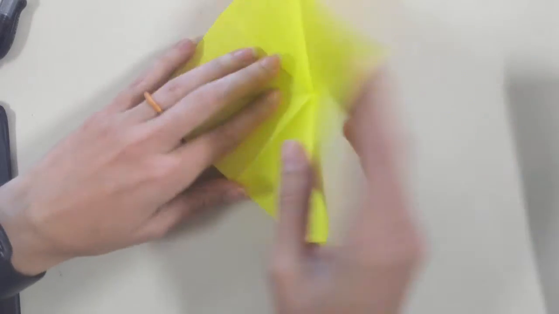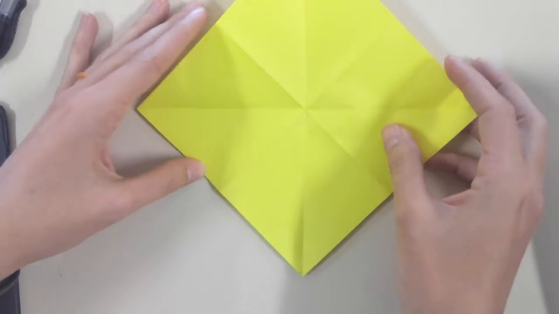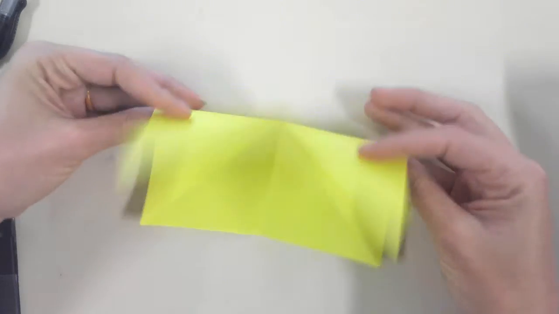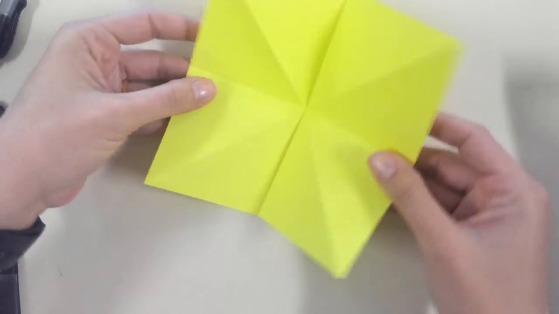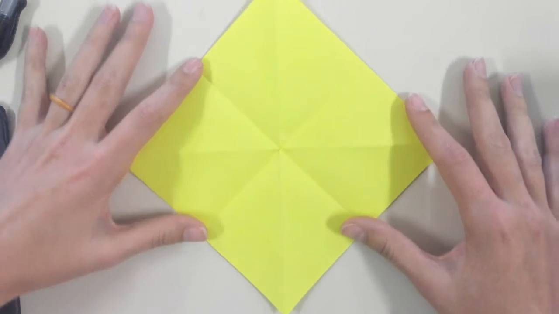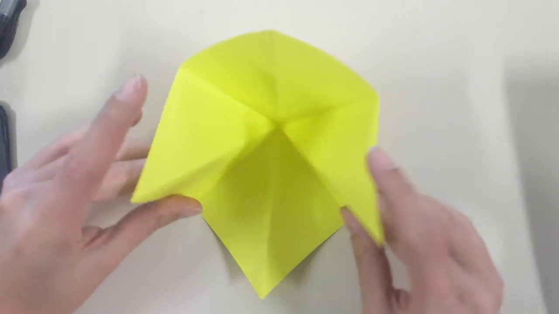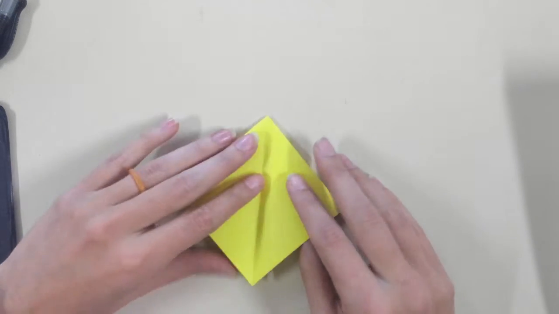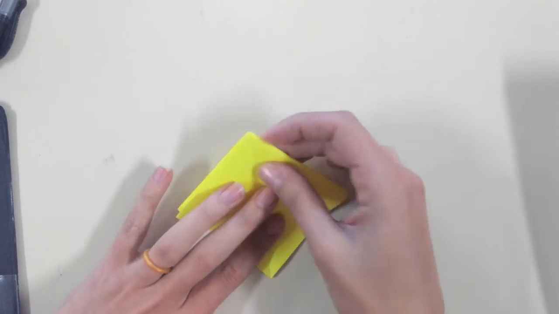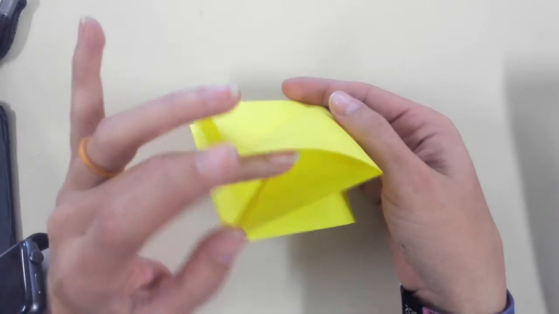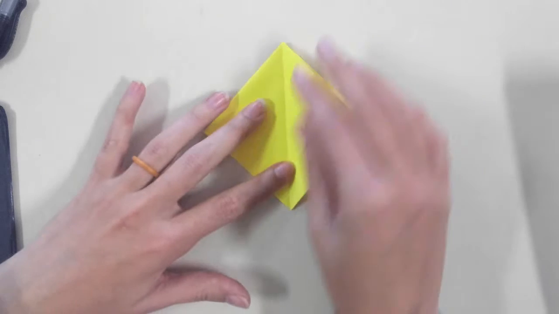Let's review the steps. So far, I've done this and this, two triangles. I flipped it over and I did hamburger, hamburger. Then I put it in like a diamond and just push these in. The crisper you make your folds, the better. And now my folded parts are up top and like the mouth of it, the bottom, is at the bottom.